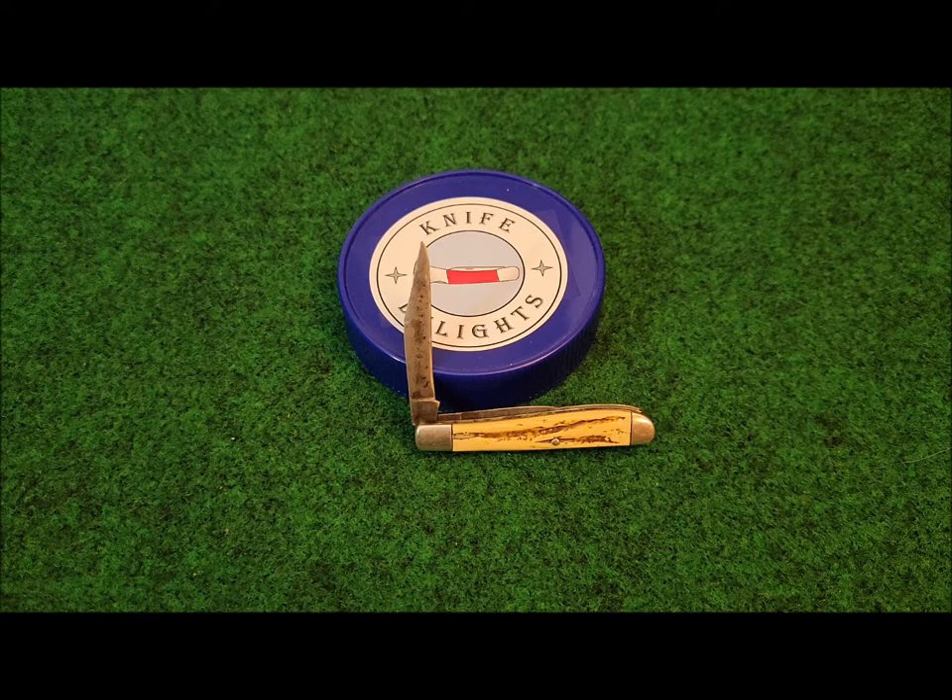Let's find out a little bit about this company before we review the knife. Hibbard, Spencer, and Bartlett — or HSB for short — was a hardware wholesaler located in Chicago from 1855 to about 1960. It is written in most knife books that the cutlery sales stopped around 1960. HSB did not manufacture their own knives. According to knife books, most of their knives were made by Ulster, Camillus, New York Knife, and Schrade. Eventually, HSB became True Value, and some of their later knives featured this stamp on the blade or shield.